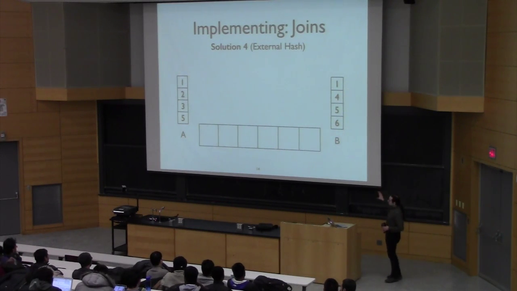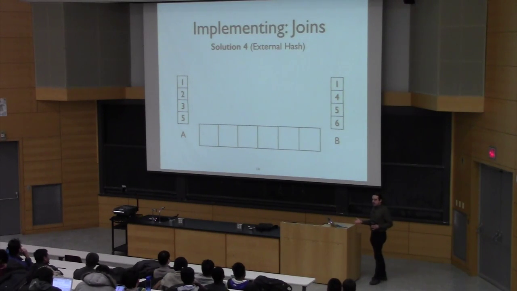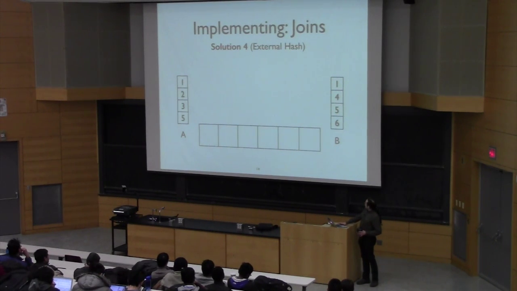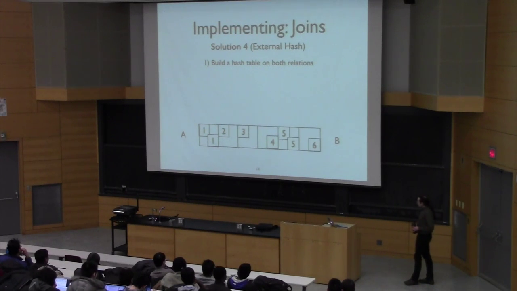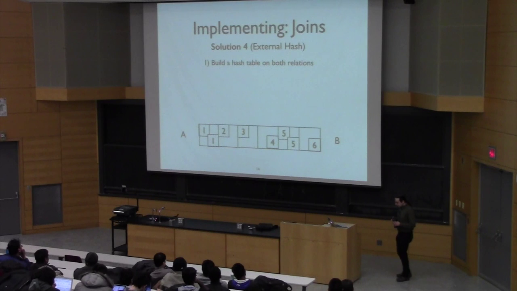So if I have these two data sets, and they're big enough that they don't fit in memory at any given point in time, one trick that I could potentially play is to partition both sets of data. So I start off with my two sets of records. I'll partition my left-hand side using some sort of hash function. We talked about those last lecture. And then I'll do exactly the same thing with B. In effect, I'm building two hash indexes over my data, or two clustered hash indexes over my data.